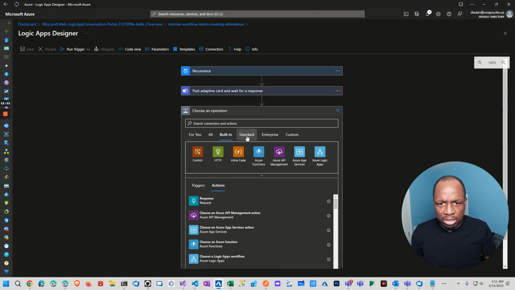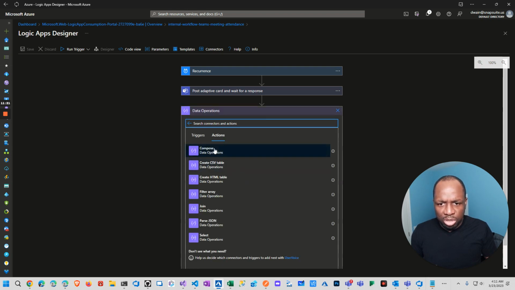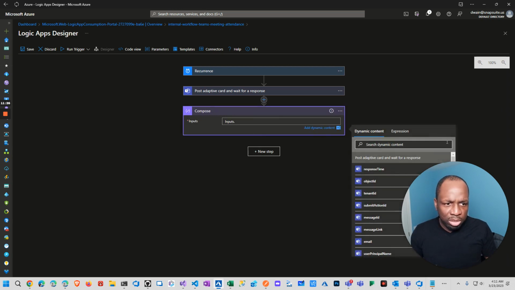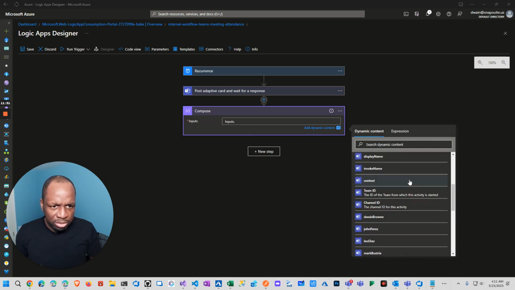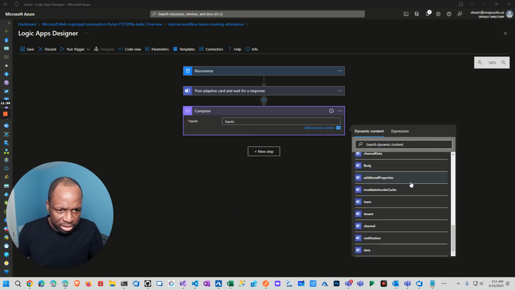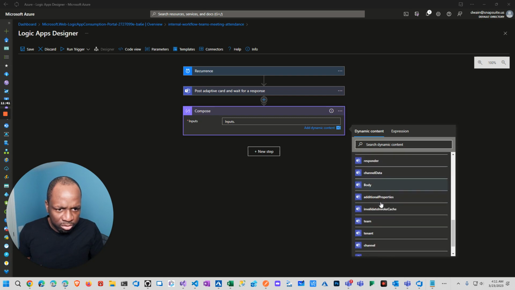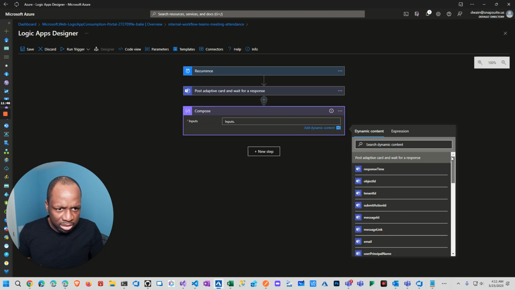So we're going to use a data object. So data, come on. Where is it? I'm going to use a data object. We're going to do compose for now, just so we could pretend like we're going to compose something. And what I really want to do, let's move you over here, is I don't want any single thing on the Teams side. I just want the adaptive card. Okay, so post adaptive card, wait for the response. So what I'm looking for now is probably the data.